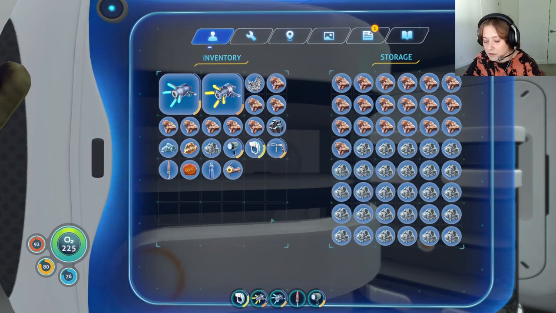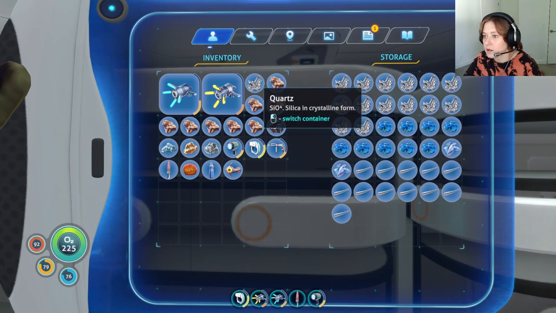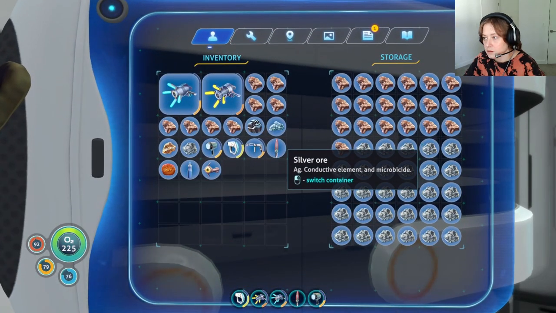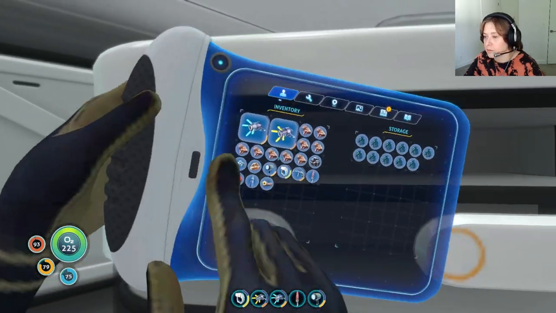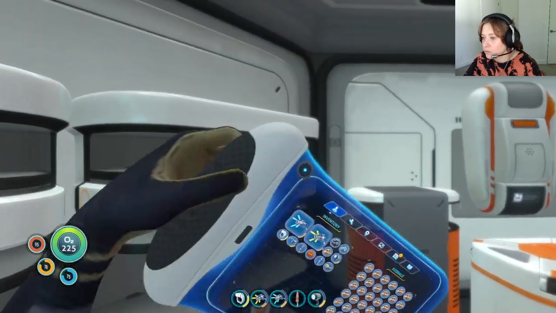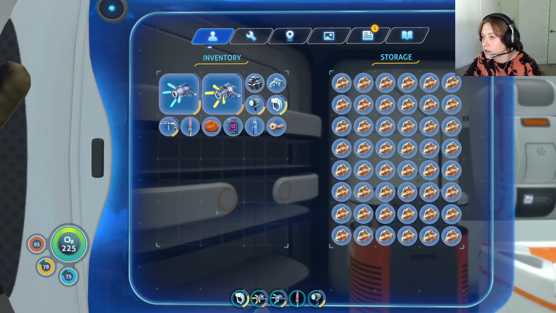Crap. I'm full on some stuff and empty on others. Silver ore. I guess we'll go like that. I guess the copper ore can hang out with the titanium for a hot second, even though I hate it. Okay, gold. I don't think we have any more room for gold. Oh, I can move that, I guess. I can go put that with the gear.